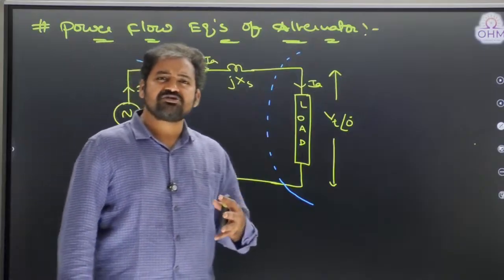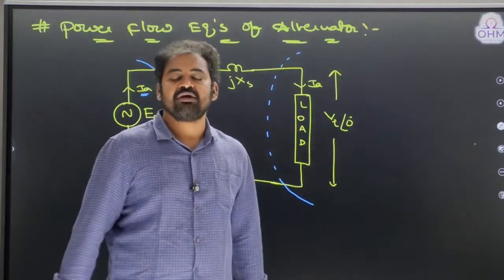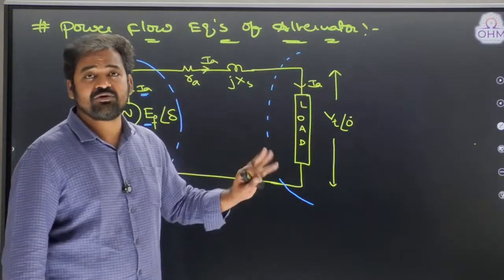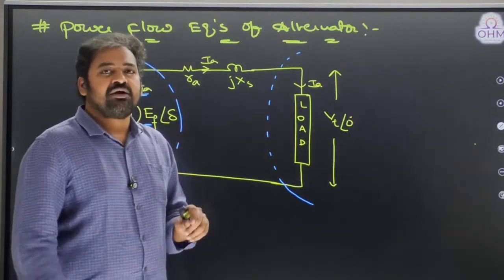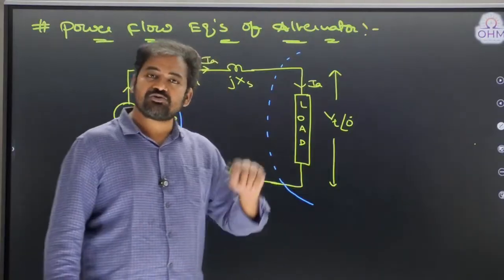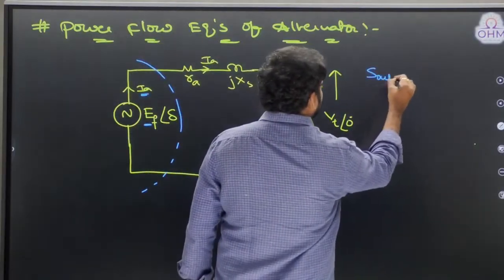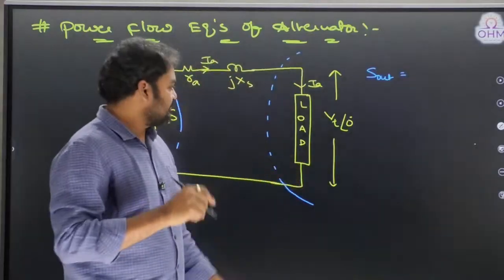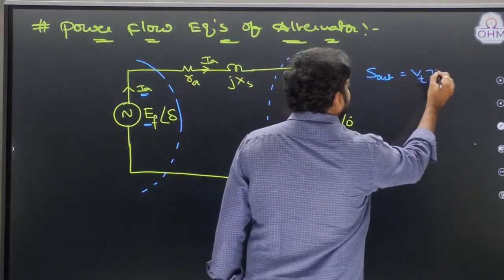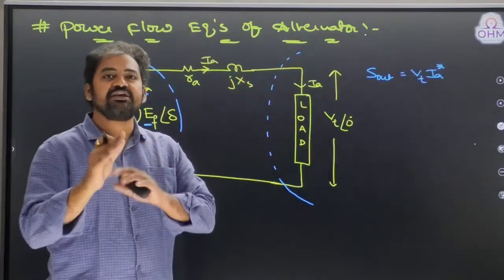So what we will try to do is calculate the complex power value, and from that we can develop the active power and reactive power equations. The equations are very simple to derive also. I will try to derive because it is very simple. If it is a lengthy derivation, we can memorize the equation, but since it is a simple derivation, we can do that. See, first I would like to calculate complex power output. I clearly said output, that means on the terminals. So it is simply output voltage Vt into output current conjugate. You know that complex power is equal to VI conjugate.